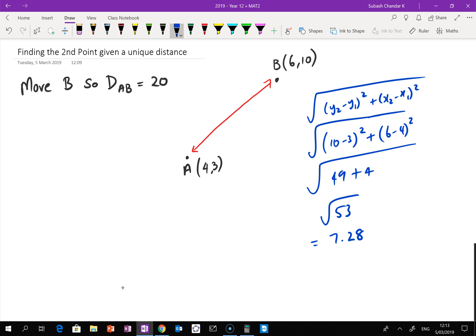Now what I want to do is I want to actually change B so that the distance now is going to be 20. The problem is B could actually be in two directions. It could be to the right of A or it could actually be on the left side of A as well. So B could be moved to two different places.